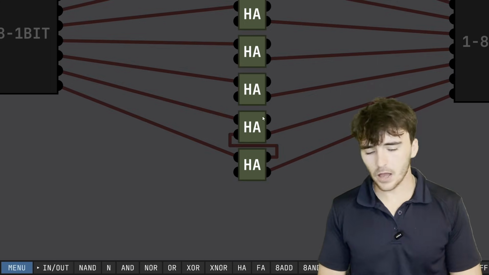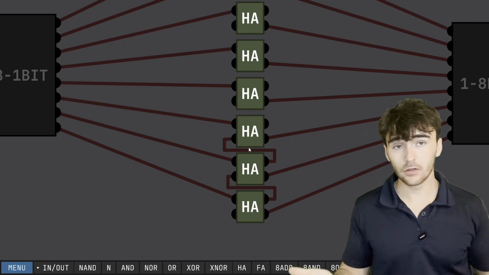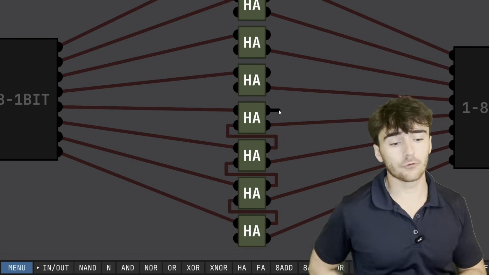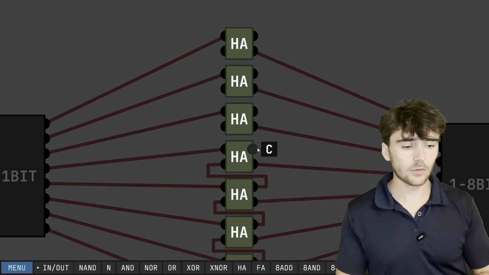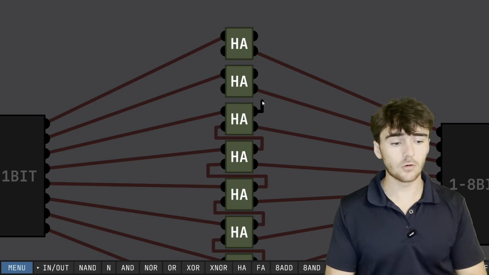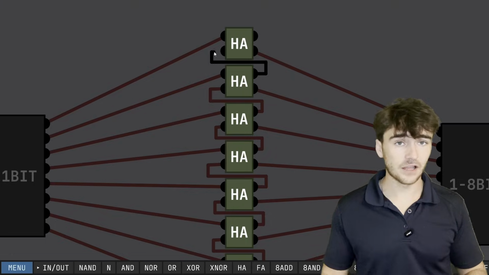So half adders, oddly enough, can add 1 to any number, and that's really all they can do by themselves. That's perfect for a program counter, because if we want to go from program 10 to 11, we just have to add 1. That's how computers work. They follow instructions in order: 1, 2, 3, 4, 5, 6, 7, 8, 9, 10, and so on.